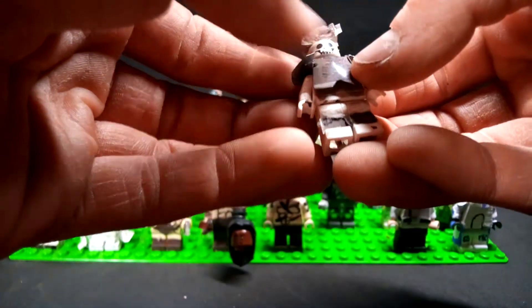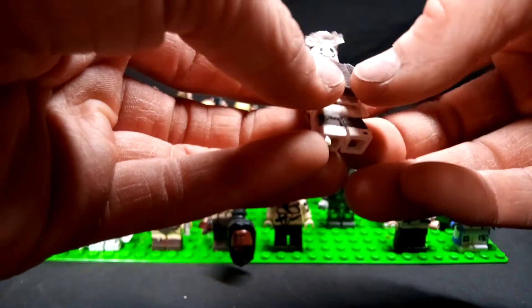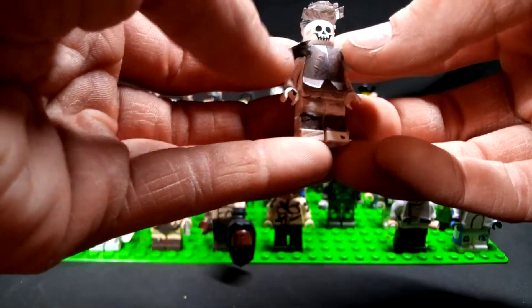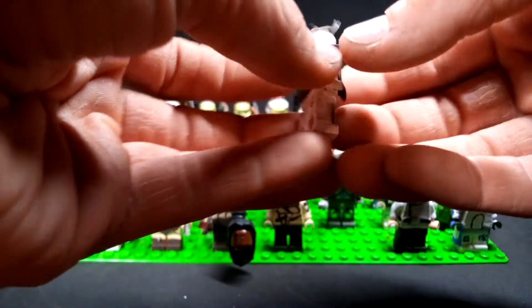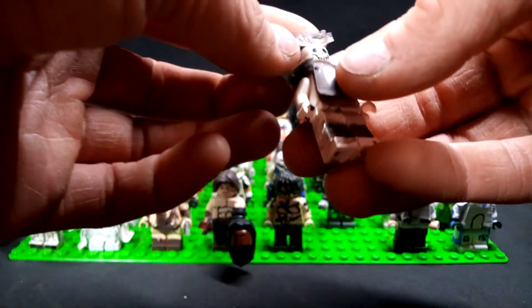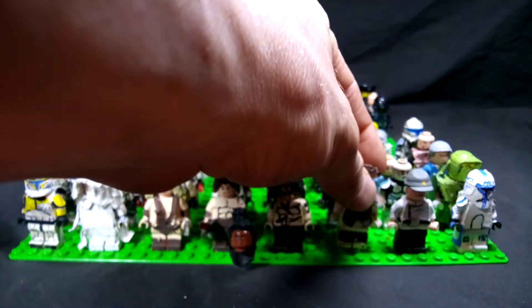Just a normal LEGO skeleton face, and then I used a pure white body. I don't remember what this armor plate was from, but I just did some metal shoulder pads, painted it like a rust brown, kind of weathered it, and did my best to make the crown. The crown was a pain, it really was, but it turned out all right for what it was.